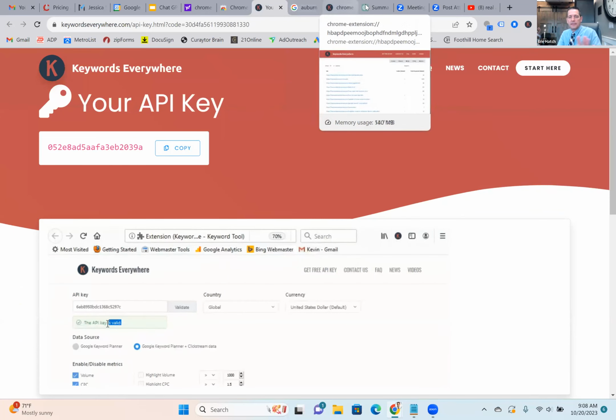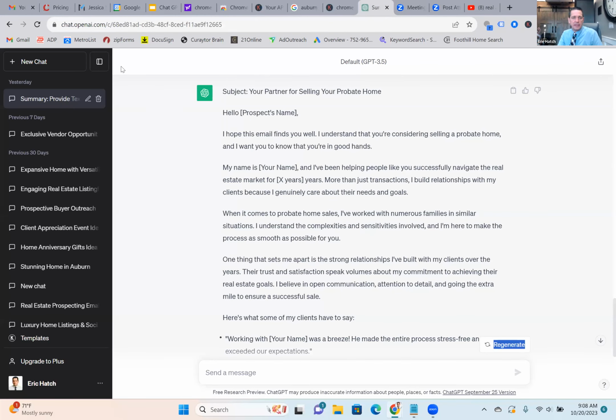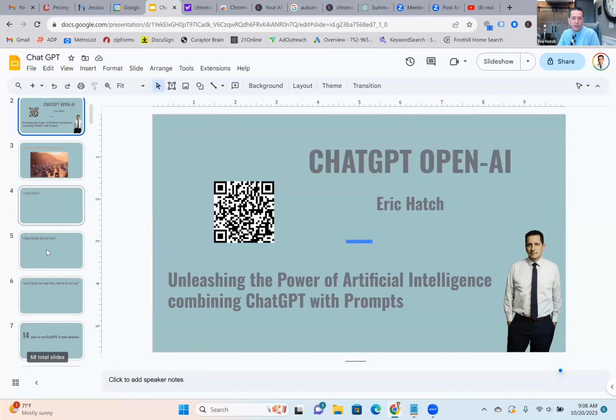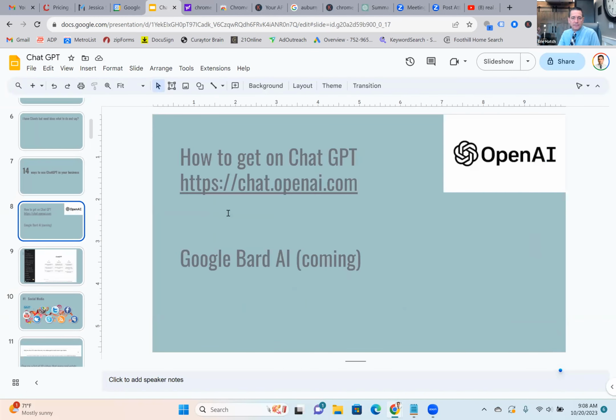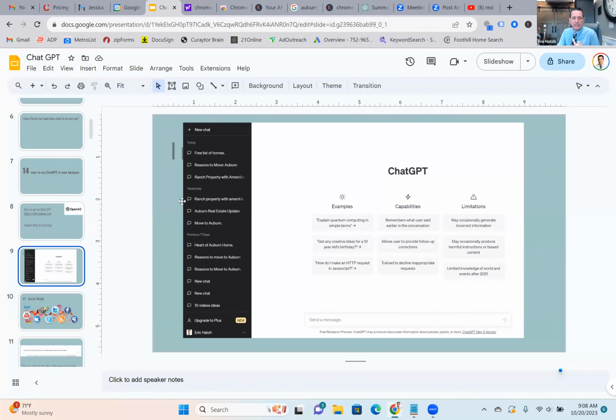This is why you want this extension. Those who are going into ChatGPT, here it is. If you aren't familiar with ChatGPT, it's at OpenAI.com. And I know Google Bard, those who probably haven't heard that terminology, that's coming too. That's going to be the AI for Google that's popping in there as well. So that's how you sign up. It's a free account, chat.openai.com. I'm pretty sure most people actually have this already going. So it's fairly simple. This is kind of what it basically looks like.